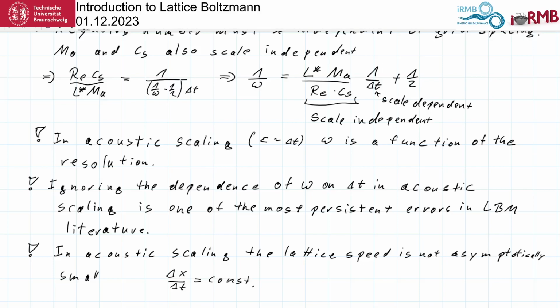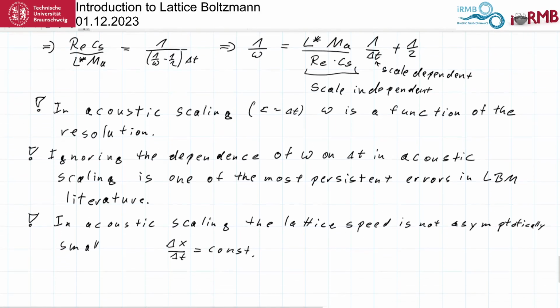It's not getting smaller. This is what we mean by asymptotically small. Asymptotically small does not mean that the value is actually small, but it means that if you make the smallness parameter smaller, then the error is getting smaller, right? But here, u is a constant, not dependent on the scale, so u cubed is also not depending on the scale, so the error is not getting smaller if you refine. Even if it may be small to begin with, it's not getting smaller. And because it's not getting smaller, there is no convergence, right? If the error always stays the same size, you have no convergence.